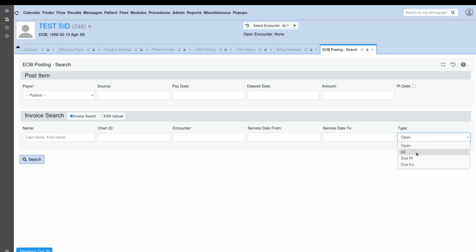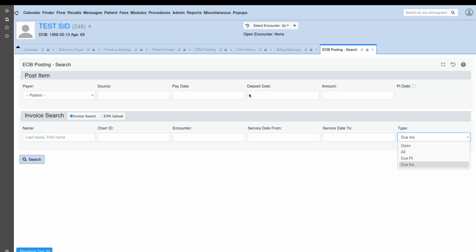You can do all, meaning it's going to show you everything for everybody, or you can just do the due patient, and then it's just going to show you every patient that has a balance due. Or if you want to see insurance due, it'll show you only the patients that have an insurance due balance. They won't show you the patient due balance, of course. So those are the 3 choices that you have.